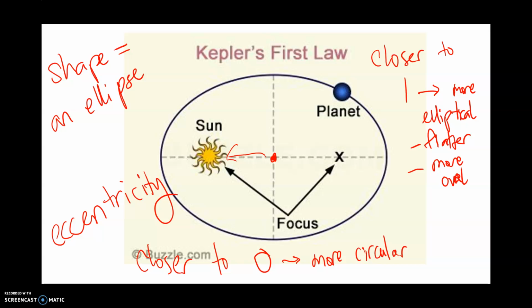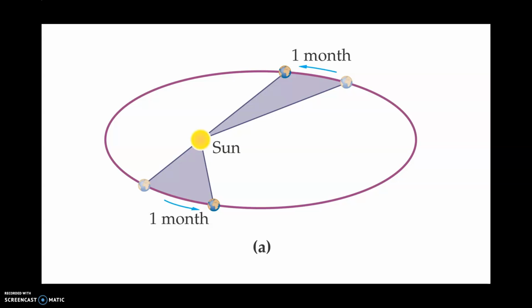It's close, which is why a lot of the early observations of them being circles were almost right, but it's not exactly perfect. And there are other planets and objects that orbit with much more eccentric orbits, and those are more stretched out, flatter orbits, and there's times where it's really close to the sun and then times where it's way far away from the sun. So that, in a nutshell, is Kepler's first law, all about the shape of the planet's orbits.